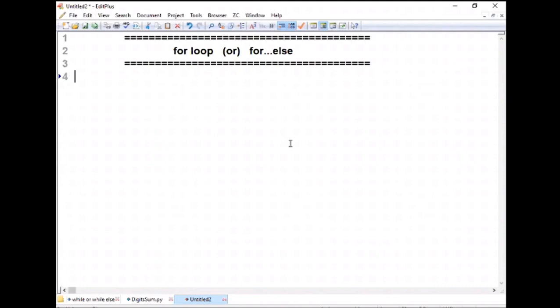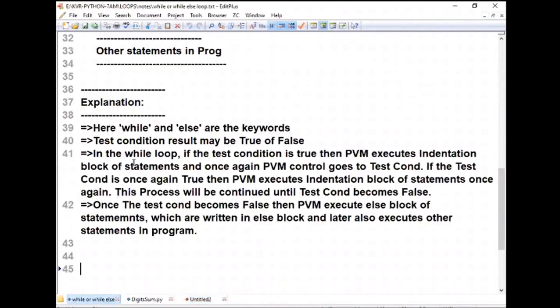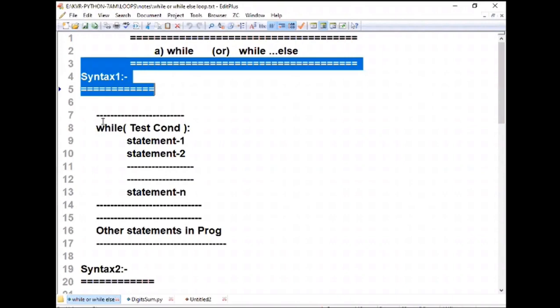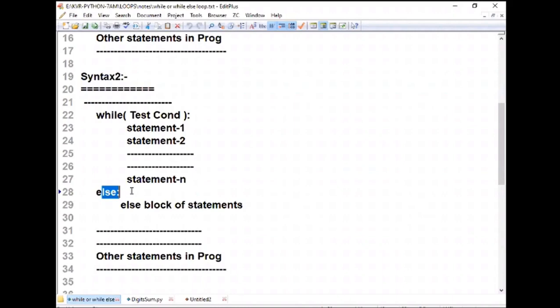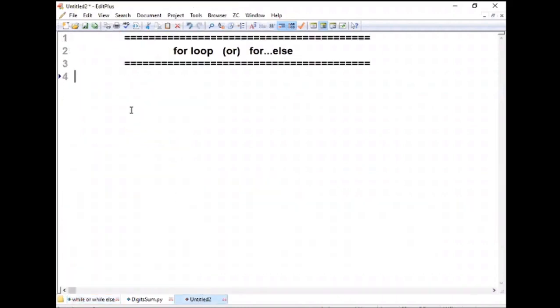Let's watch it. As usual, we have syntax here also. Syntax number 1 for the while loop, and then syntax number 2 with the else and other statements. Like that, we are discussing the for loop also. Look at that. Syntax number 1. What does syntax number 1 say? See, for. First time we are learning this; in the beginning days with bytearray we learned this type of symbolic notation. For variable name: any valid variable name you can take.